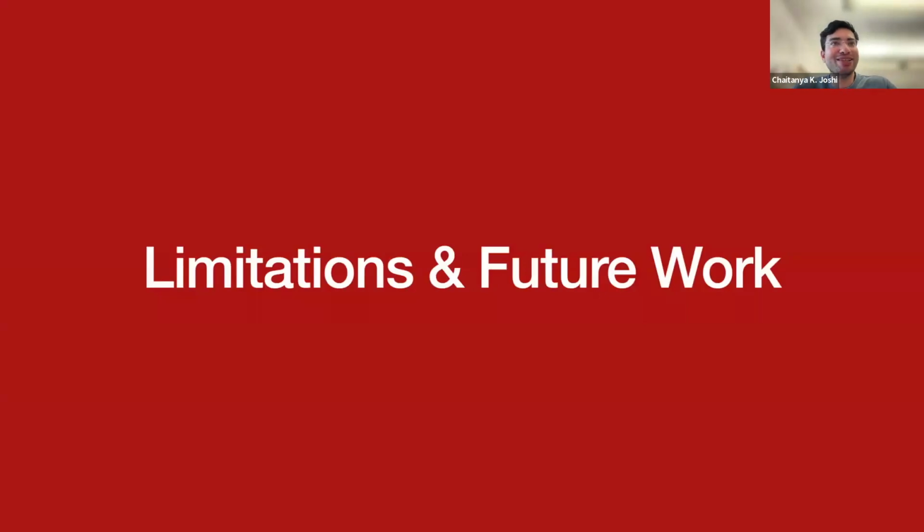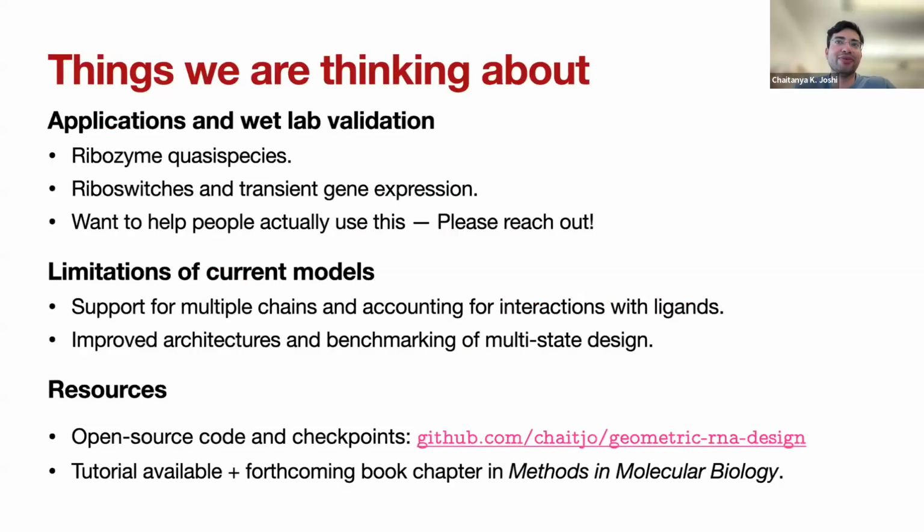So I'll conclude with some of the things we're thinking about and some of the limitations of this work. We really want to find out if this approach works. We don't just want to benchmark it in an ML way, but we're interested in helping people to actually use it. So we are exploring some applications as well. I think to make this tool more broadly useful, we want to actually support interaction partners. That's something we touched on today as well.